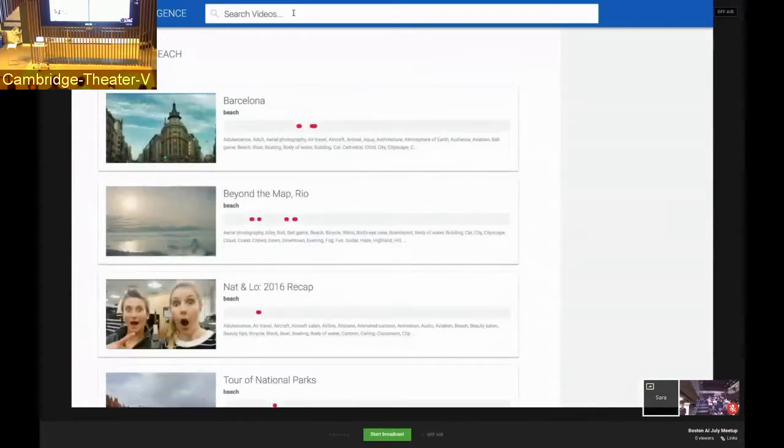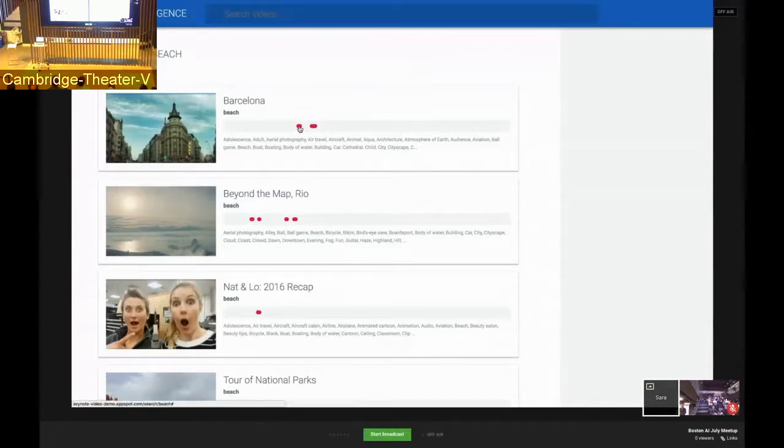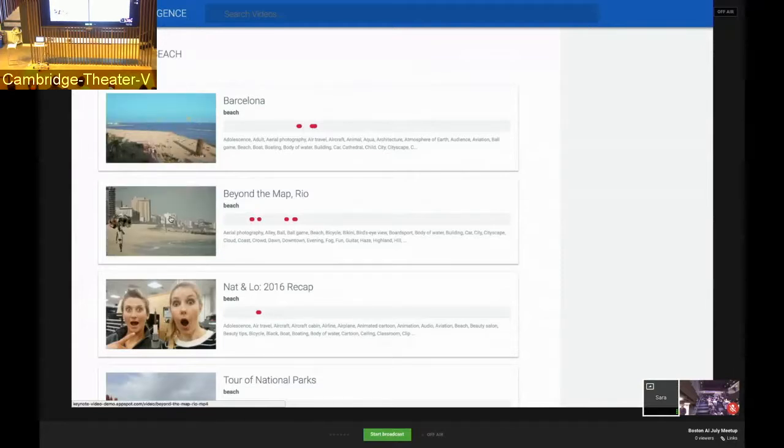And we can see that, boom, the Video API is able to extract all of those beach scenes from our videos, and tell us exactly where the beach parts of the videos are, even if they're just a small portion of the video. So that's what the Video API can do. Makes it really easy to search a large library of videos. And this is something that, even just a couple of months or a year ago, may have taken a long time to do. Now you can do it just with an API call using the Video API.